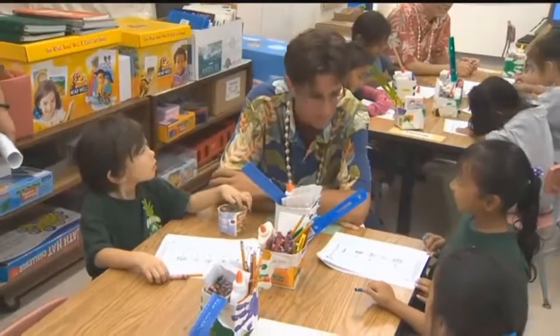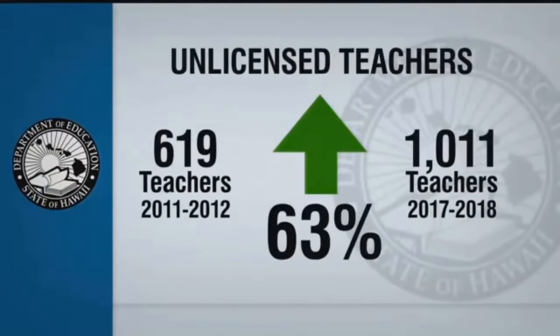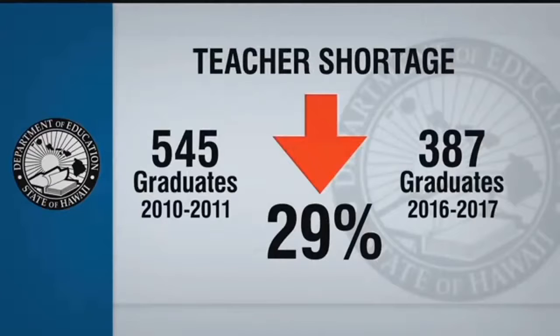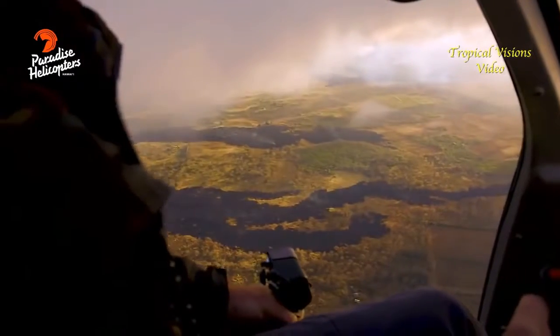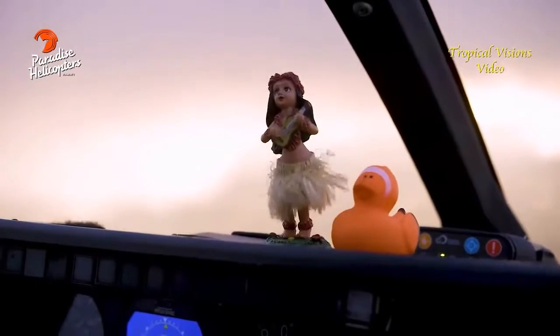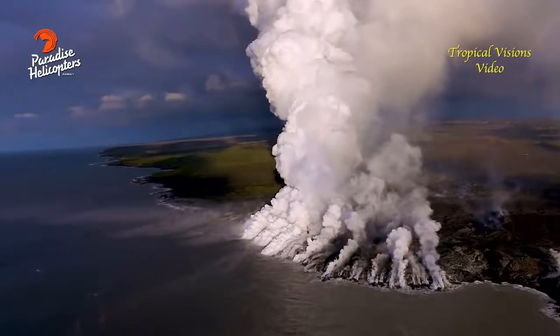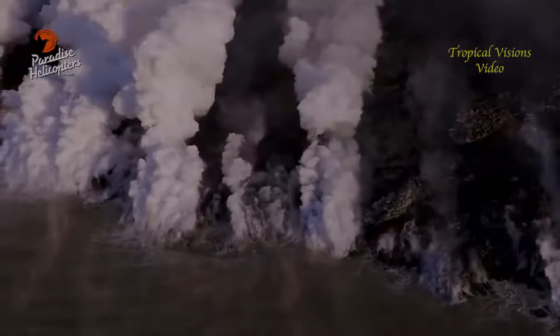Rosen Lee says teacher vacancies are up 51% from 2011, the number of unlicensed teachers who did not meet state qualifications rose 63%, and the number of in-state education program graduates dropped 29%. The HSTA hopes voters will approve a plan to tax residential investment properties to help fund public education — it will be on the ballot in November. It's opposed by the counties who rely on property taxes and the real estate industry, which says it could raise rents for local residents.